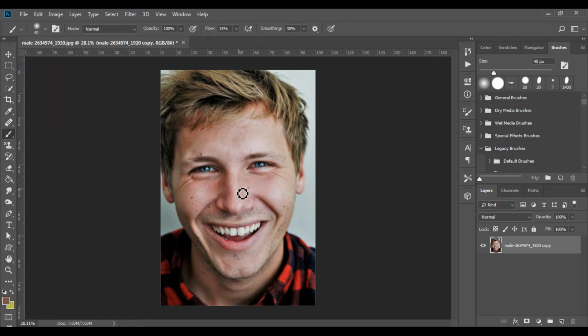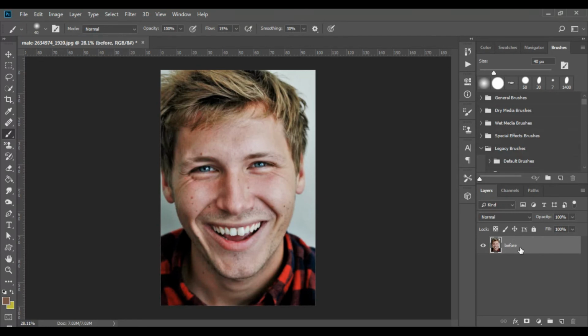In this lesson we will learn how to remove moles, lumps and other dirt from the face. You can download the image in resources. First I changed the name of the layer to before because I want you to see later the difference between before and after. To rename the image, simply double-click on the name of the layer, not on the square showing the view but on the name.